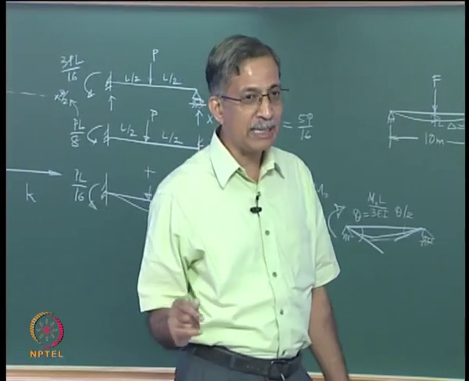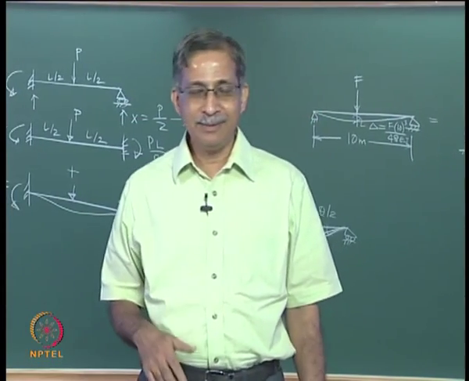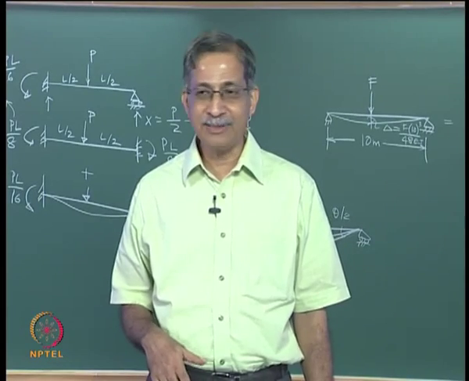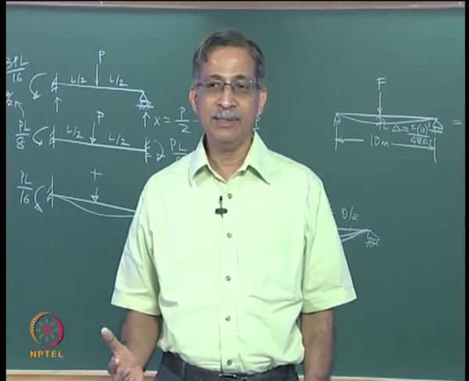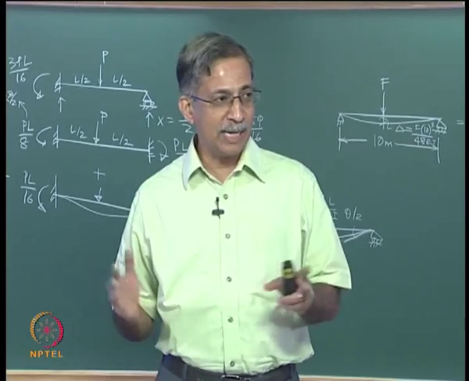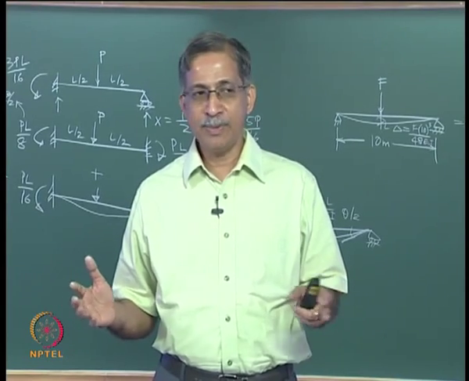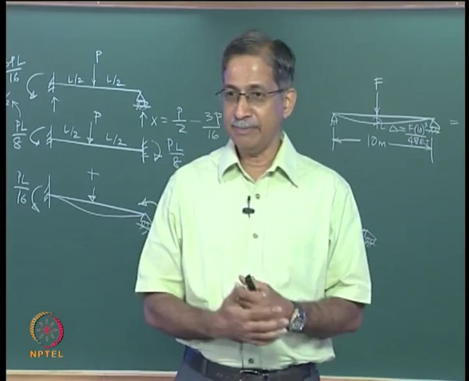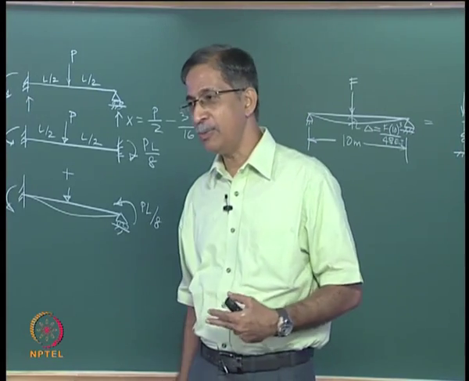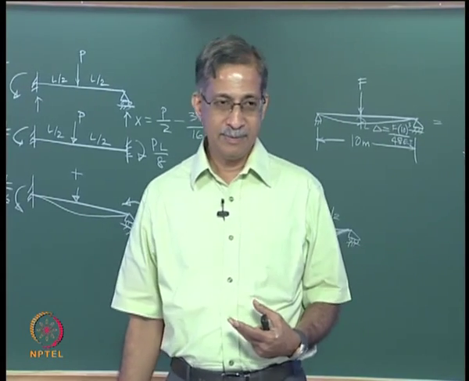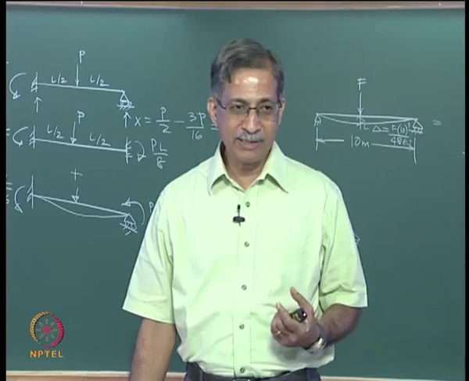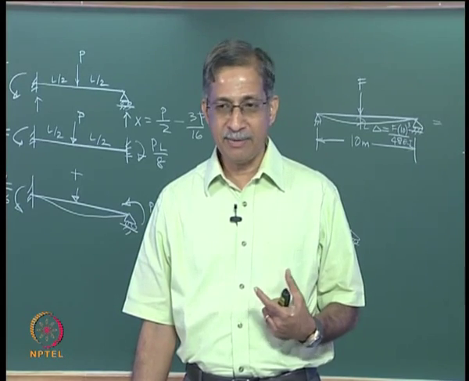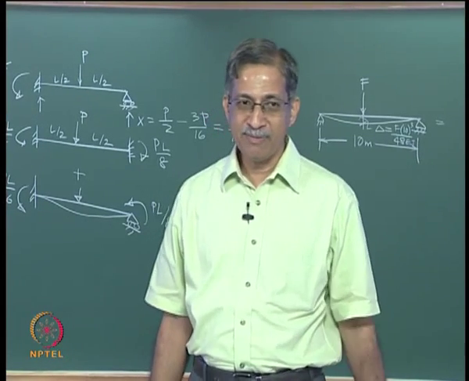See, this is how you check. Let us say someone in your structural engineering design office comes up with some value, you should at least make sure the value makes sense, it should lie within appropriate bounds. So this is one extreme. Your actual deflection will be more than this. This is the least value of the deflection you can get when the beam is infinitely rigid. What is that formula for delta naught?